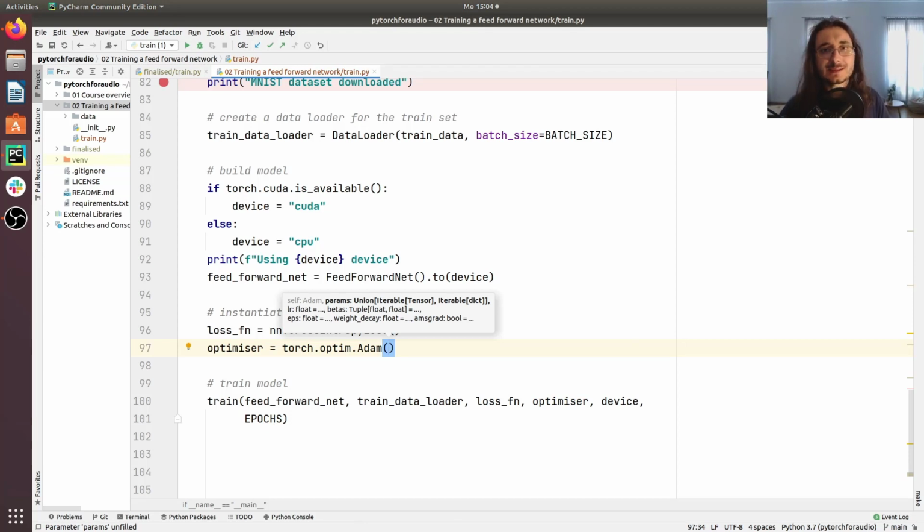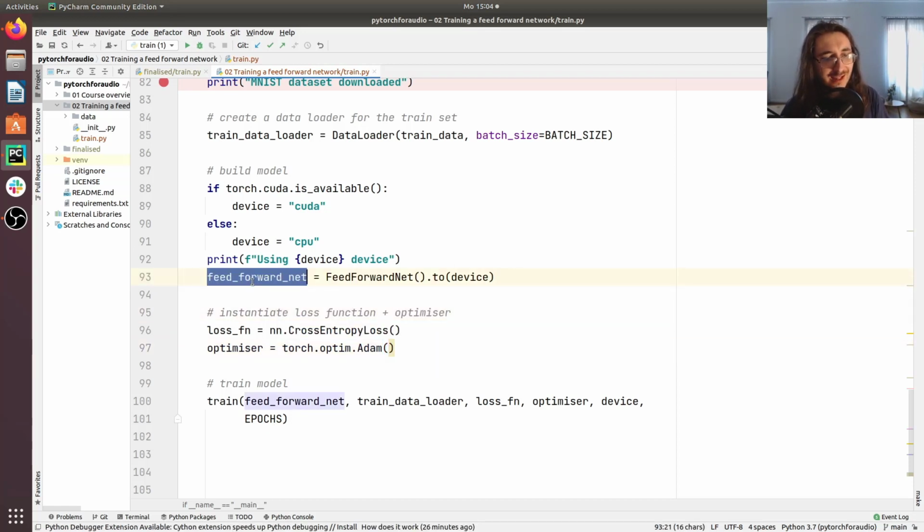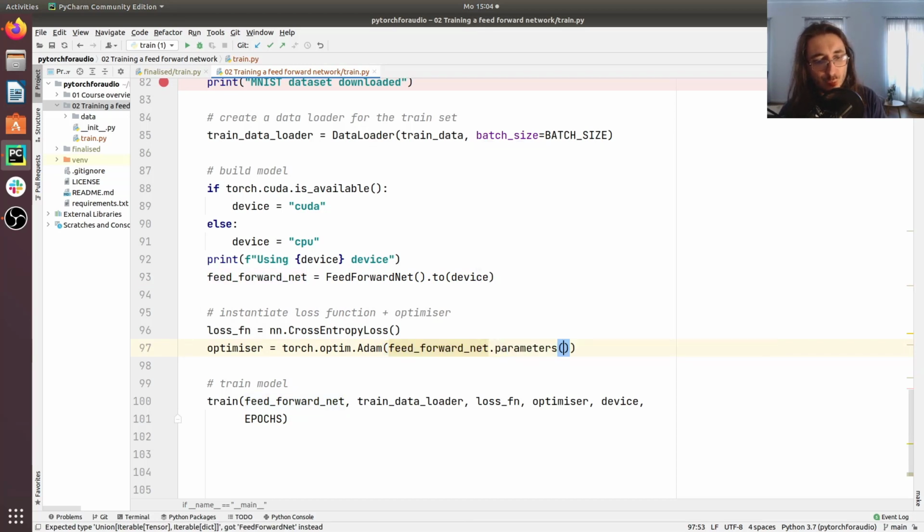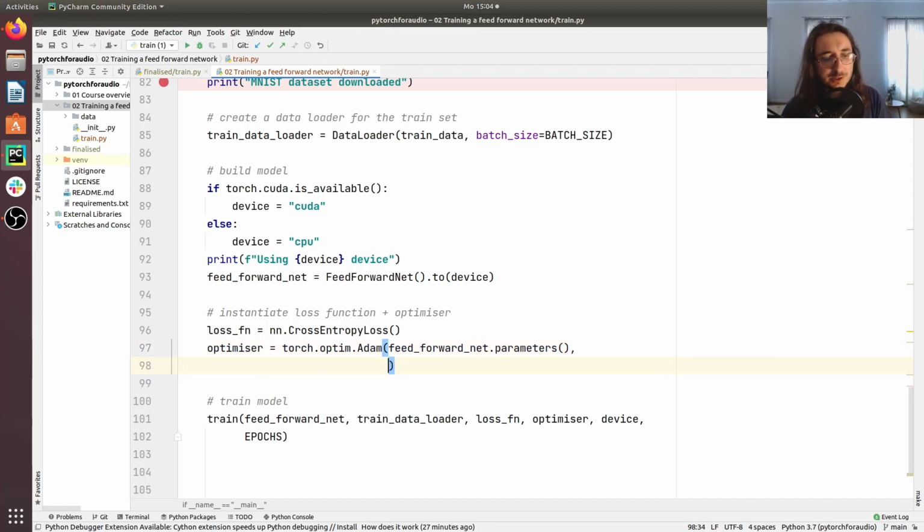First of all, we need to pass the parameters that Adam, our optimizer, should optimize, right? And what are these parameters? Well, it's the parameters which come with feed forward net. So we'll take feed forward net, and then we'll call parameters. And so here we ensure that we pass all the parameters of the feed forward network to the optimizer.